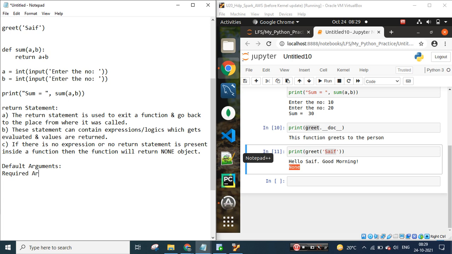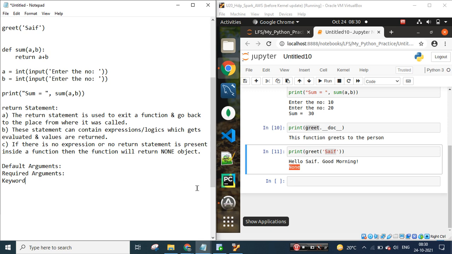Let's say I am trying to define a function, let's call it result, whatever name I can give. In here I'm passing two parameters. One is name, and the other is age equal to 30.